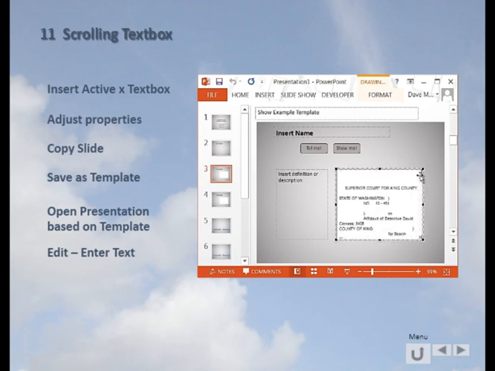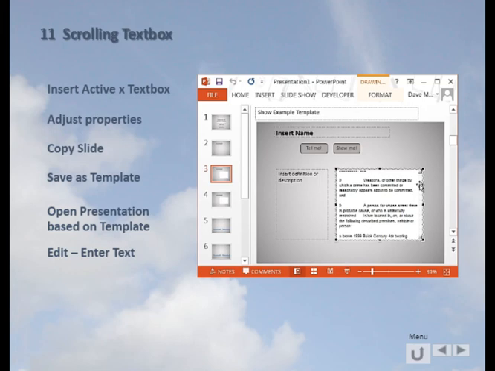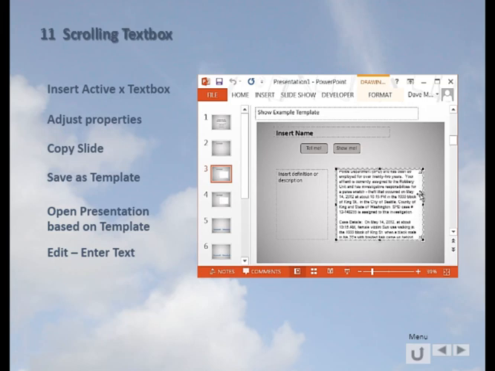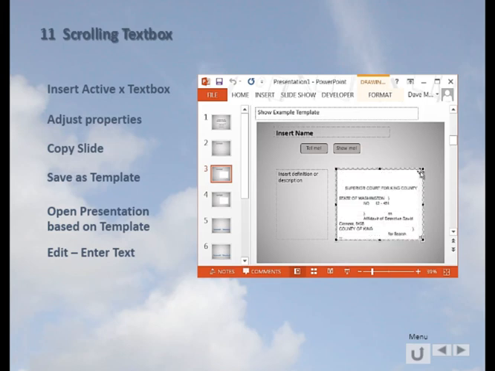There is one caveat. When you place text in a scrolling text box, some of the formatting may go away, so you may need to come in here and put in some carriage returns and things. I won't bother to do that, but we can put it here. And of course, over here in the description or the definition, we could describe what a warrant is. We could describe the parts of it and various things. But you can see here that this enables us to have large documents inserted into our template.